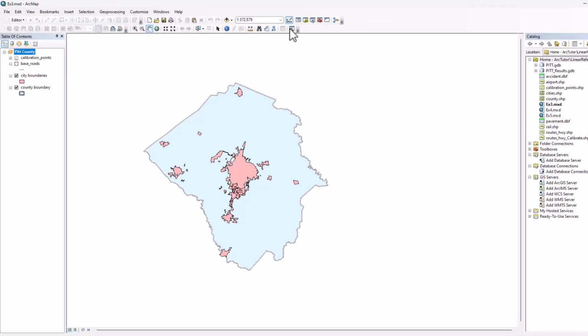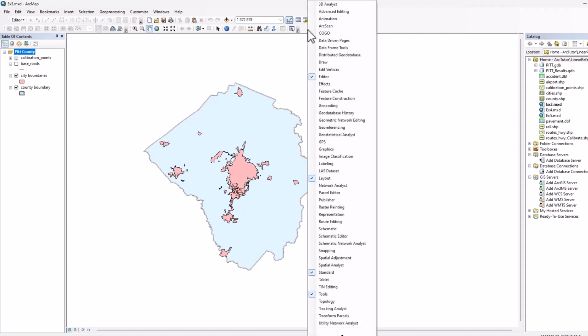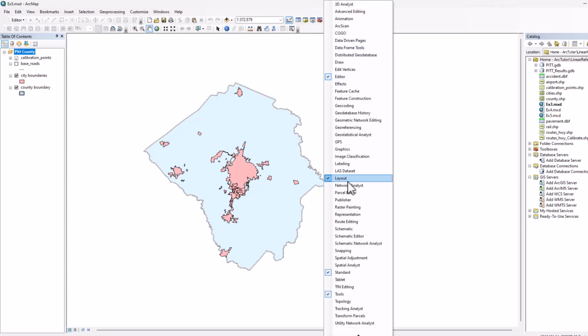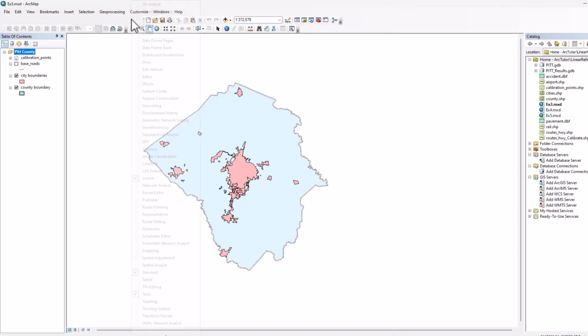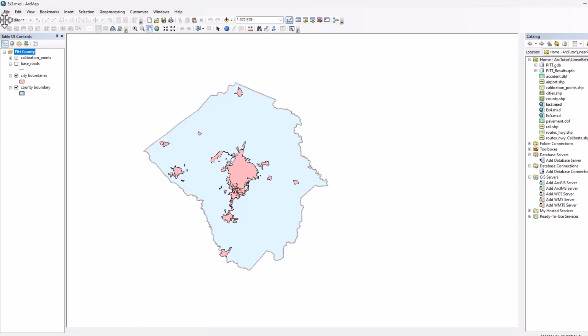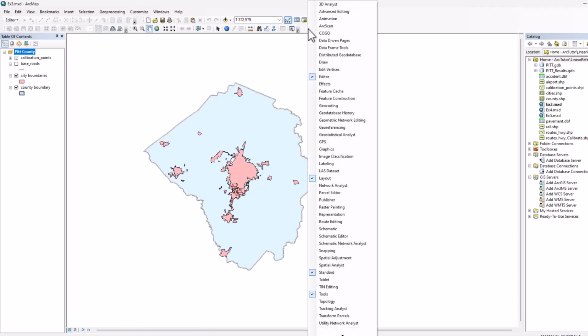You can actually have a number of toolbars up here as well. Now by right clicking on this toolbar area here, we can bring up which ones are actually shown. So for example, we have the editor, layout, standard, and tools toolbars shown. In a previous lesson, I activated the tools toolbar. That allowed me to then click on the identify tool, which we use to identify some of the layers. If you want to remove any of them, like if I want to remove the editor toolbar, for example, just left click and that'll uncheck it there. And if I wanted to bring it back in, you could just right click and then add it back in there. So it's a simple right click, left click function.